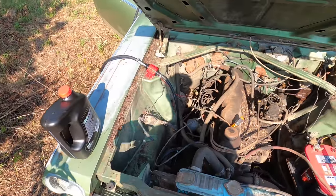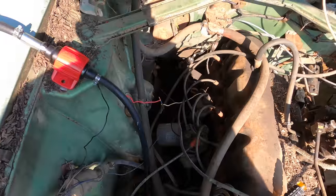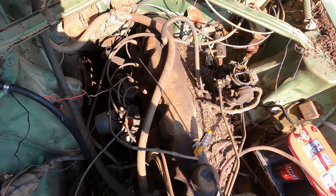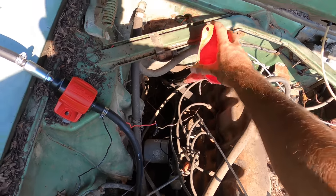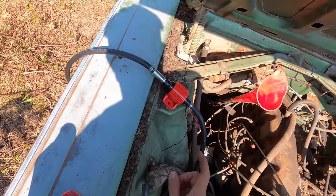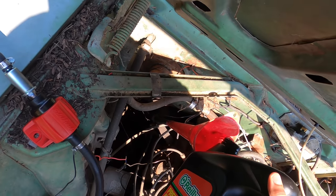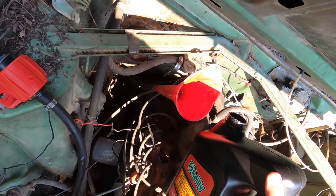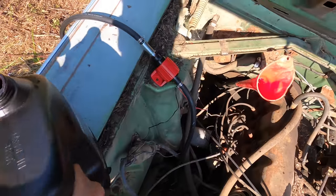Now that I got some transmission fluid in the funnel, we're gonna put some trans fluid in it. Hopefully I didn't mess nothing up in the transmission. It's kind of crazy - either all that fluid just shot out of there, which I think is what happened, or it may have sucked up into the torque converter because sometimes they do that. We still have some fluid in there so it ain't like we ran it without fluid, we just didn't have enough in it.